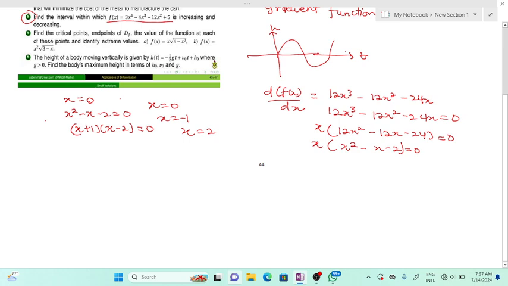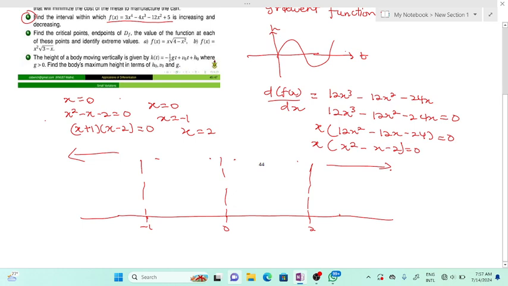So what do we do? All that we are trying to do is put any value here into our function to test our derivative, to see if our derivative is increasing or decreasing. So what is our derivative? Our derivative was this, don't forget: 12x cubed minus 12x squared minus 24x. When you have the left side of negative 1, I can put negative 2 inside this function. So when you put negative 2 inside this function, what do you get?